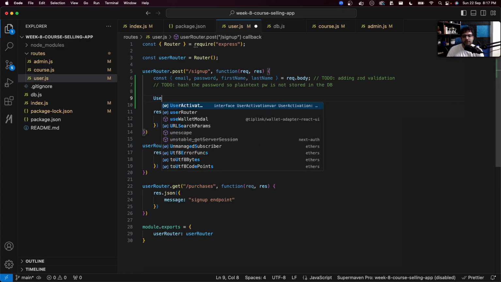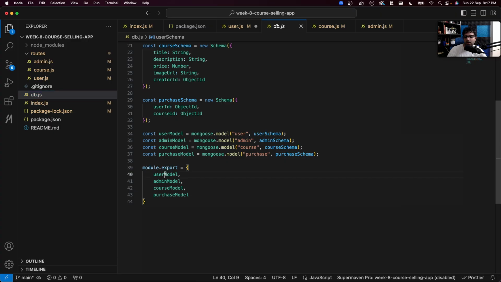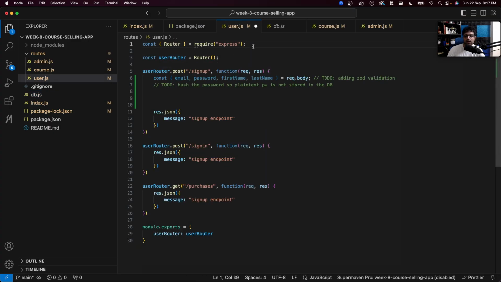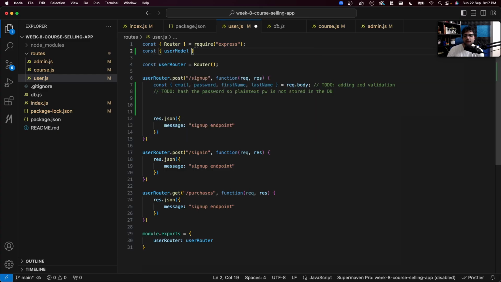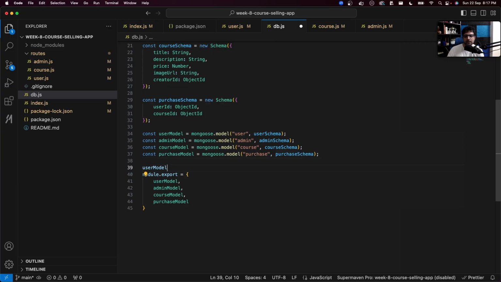Once you have hashed the password is when you should call the database. db.js is exporting what? User model. So what should I call? Const userModel equal to require ./db. Require the user model at the top and then put this in the database. Now I again forgot if it is a create or an insert. I think it is create, but I could be wrong. We can confirm by going here and typing, create it is.